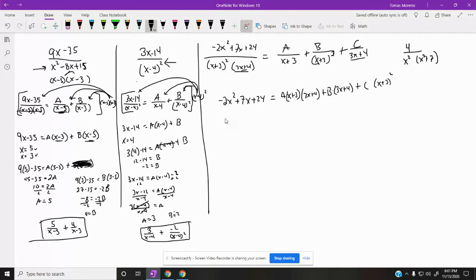Okay. So now, what are our x's? We know one of our x's is going to be -3, sorry, because that's going to make this 0. And then the other x, if I solve this for 0, I get -4 thirds. Okay. So we're going to use these. I'm going to first do -3, right? I plug in -3.